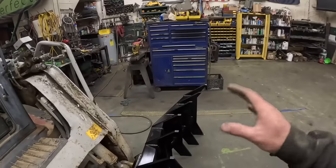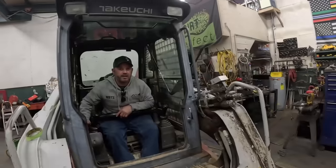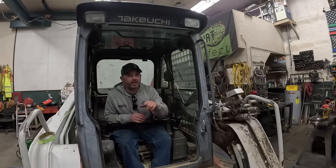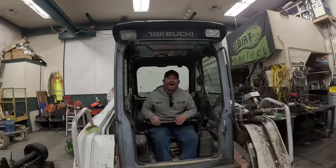And this is only going to be used in dry conditions, which should give the taco a whole lot more traction. This thing's going to be useless in muddy conditions. You want me to see if it'll dig into the concrete? You already did. I already got it over there. Well, it's got a second purpose in life, jackhammer.